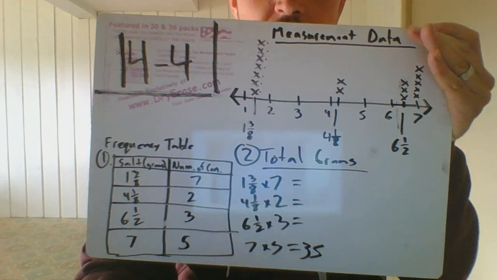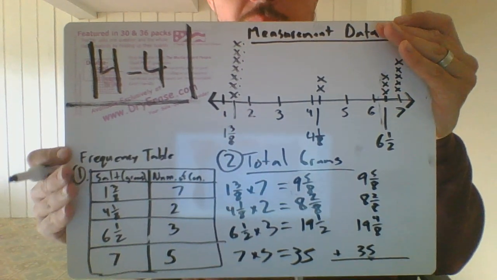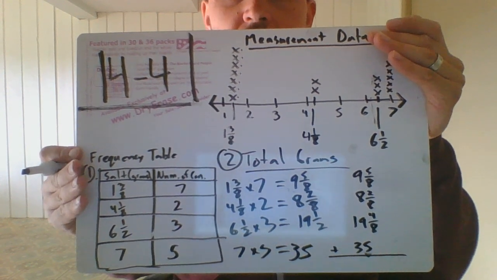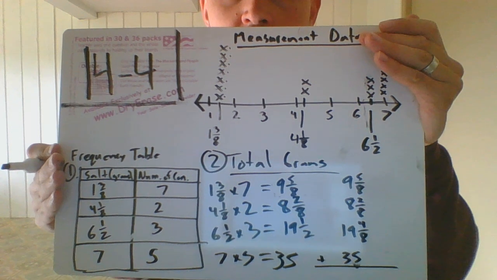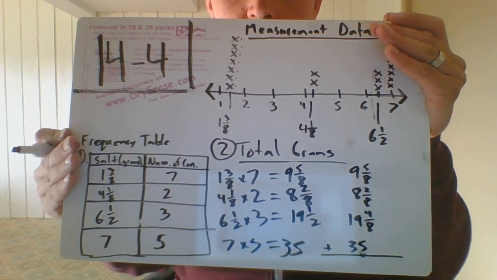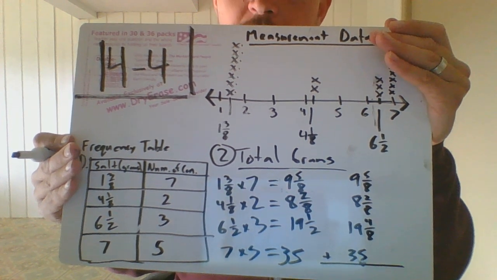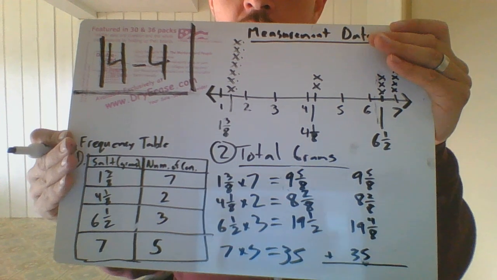I always spend a lot of time reviewing the skill in class when we're on this lesson. Remember, I try to keep these videos about 5 minutes. So I calculated all of these out. I took some time and actually had to show some of the work. When you add all of these mixed numbers, you have to have a common denominator. A couple of them came out in eighths and one of them came out in halves. So I moved 1/2 to 4/8, giving 19 4/8.